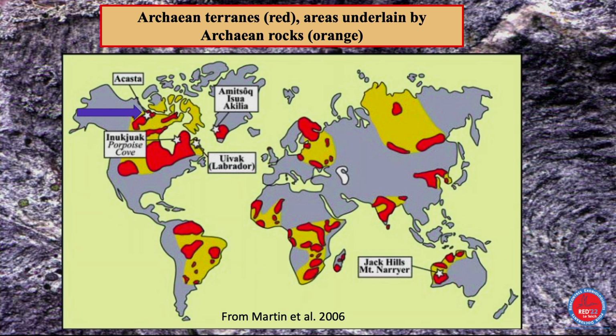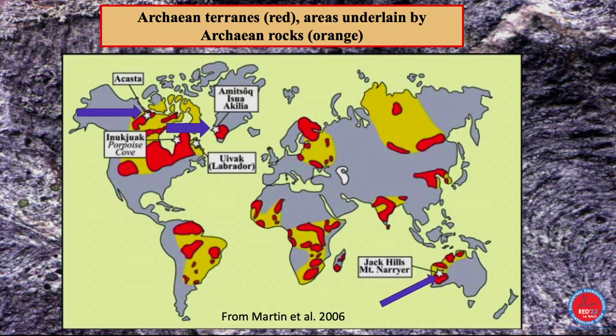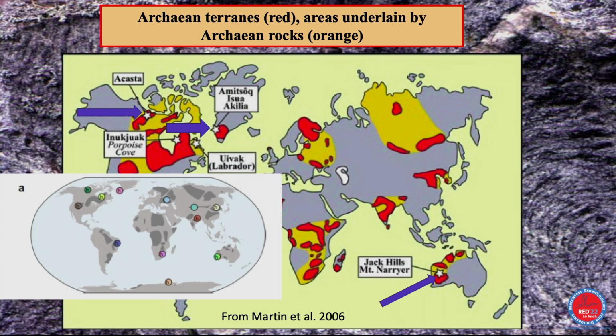And the next one, look at Greenland. Three items. I will show you some pictures of the rocks next. And the third place, Jack Hills conglomerates, because here the oldest Hadean zircons have been found. And a lot of research was done on Jack Hills zircons. And I will try to present some of them to you, because the results and also the discussion on these results is very interesting. And the question is if Jack Hills zircon is the only one of Hadean Eon.